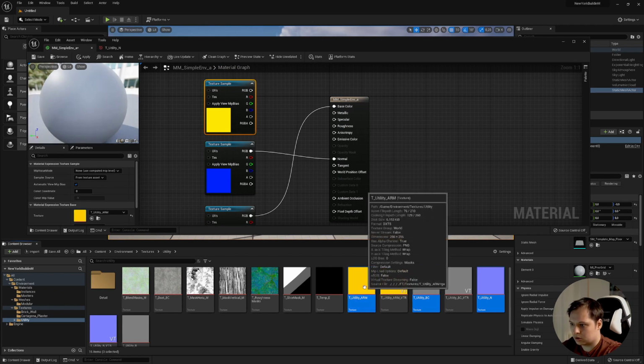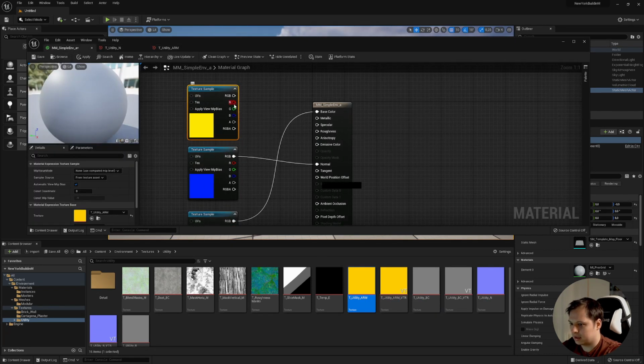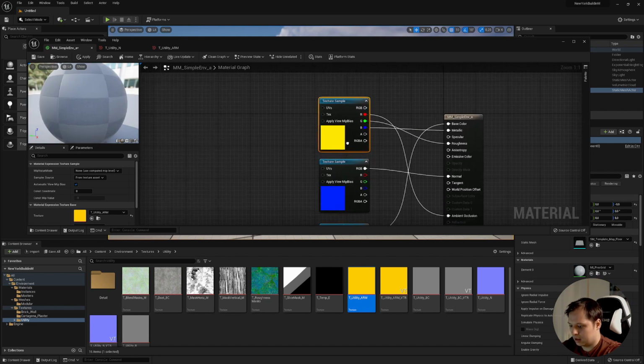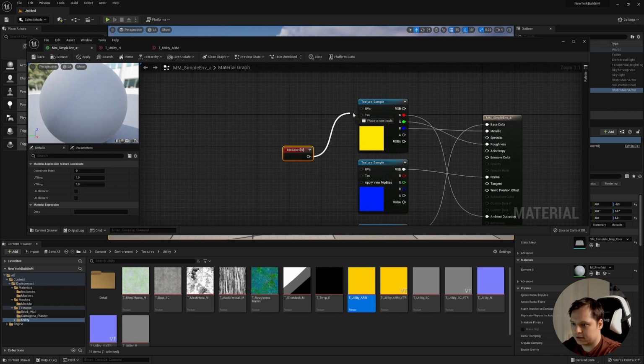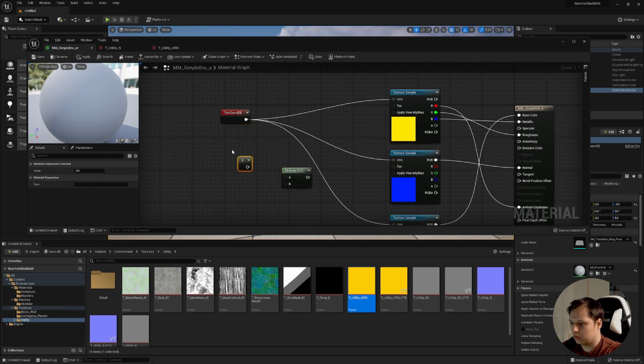Another thing you need to check is that your utility area is masks, because in this case it will have the best compression for something like that. I'm using pipeline, ambient occlusion, roughness, metallic. Just in case, let's connect texture coordinate if we want to have additional tiling. Our material will be super simple, nothing complex at all, but still I prefer to do something.